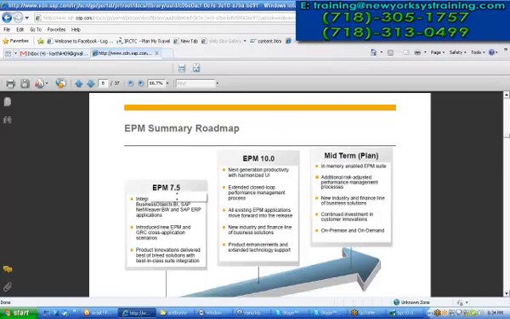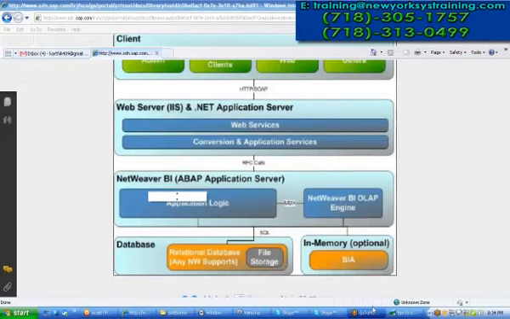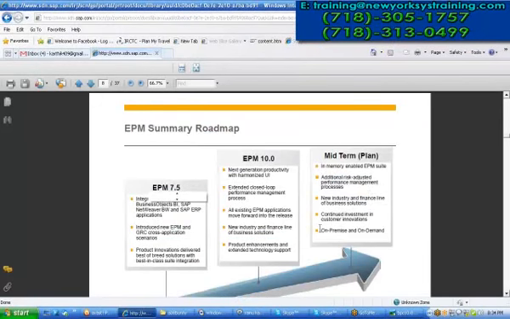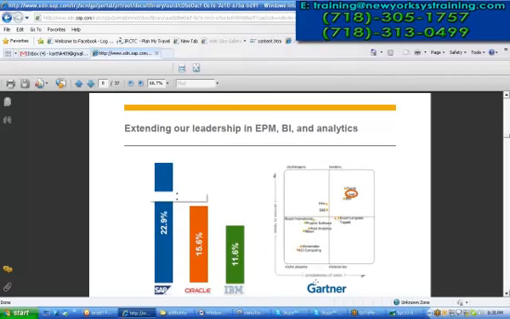So the midterm plan is an integrated plan for the memory enabled EPM. That is called inbuilt. When you see this diagram, I showed you the in-memory option. This is called memory enabled. With this, we can maintain additional risk adjusted performance, and we have continued investments in customer innovations. On-premise, on-demand means we need a separate temporary memory for that. On-demand comes with this, which is a temporary thing.